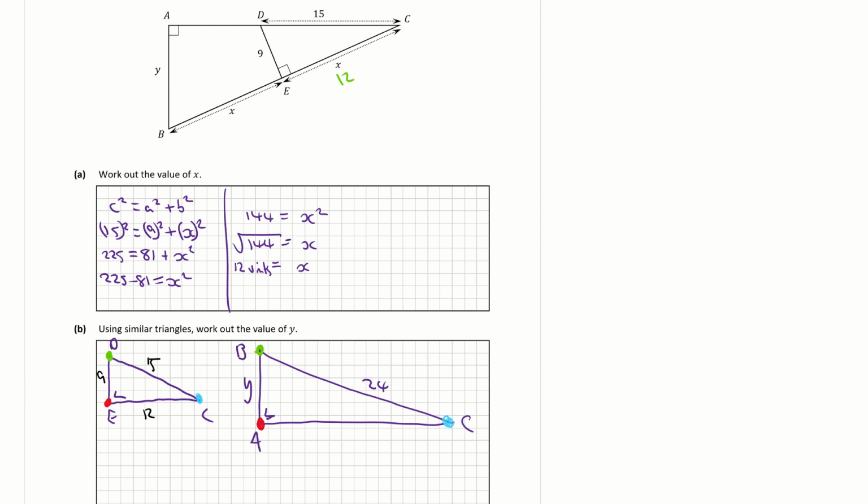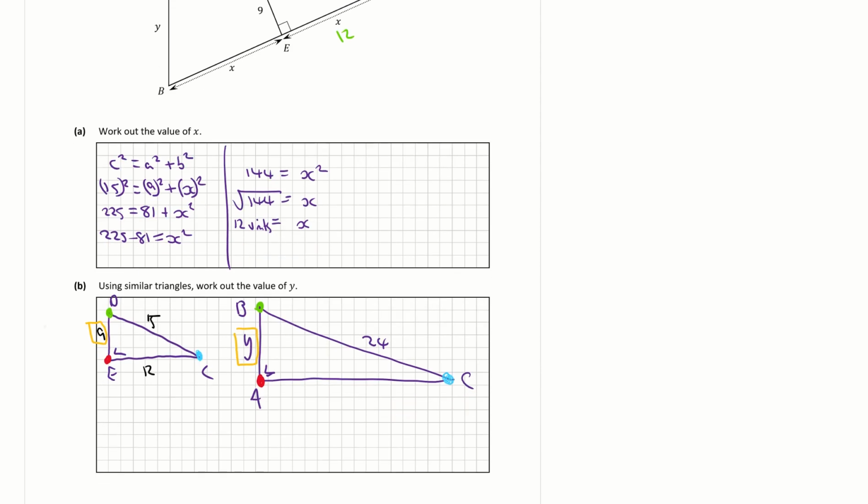So what do we know here? We have a green dot to a red dot, which is 9. We have a green dot to a red dot, which is y. So they're pairing up to each other. Those sides are going to be similar, so we can match them up as a fraction. Doesn't matter if you put the bigger one over the smaller one, just be consistent. So I'm going to start with the smaller triangle on top, larger triangle on the bottom, 9 over y.